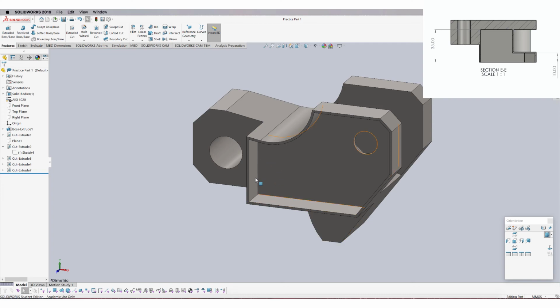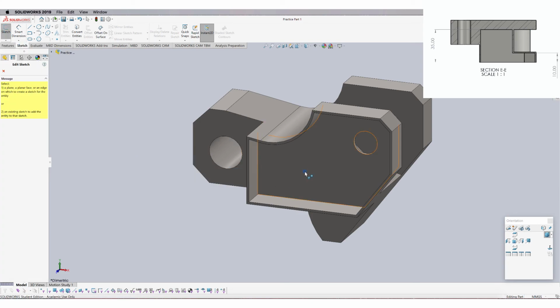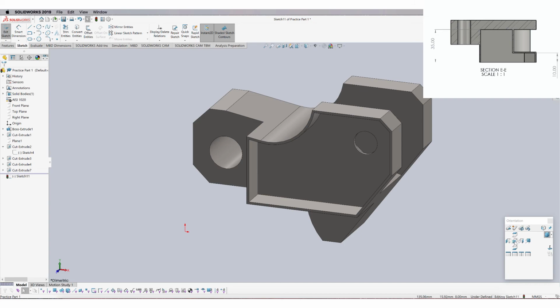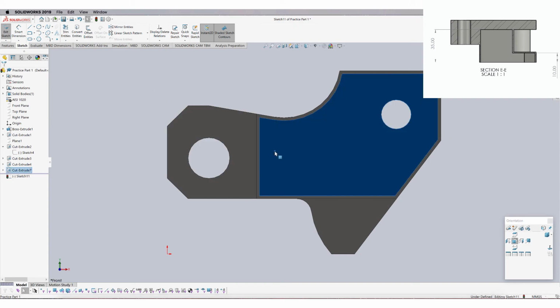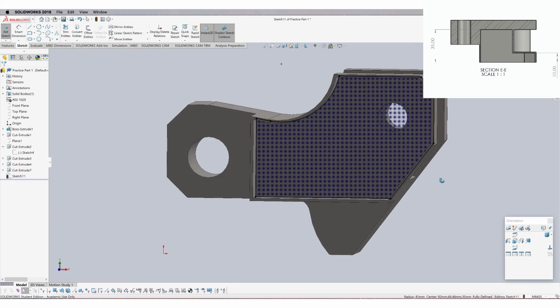Next, I'm going to create a sketch on the surface that I just cut out, and that's going to give me the remainder of the cut for the compartment. So I'm creating a sketch and I'm selecting that cutout compartment surface, the front surface. Now I'm going to select that surface again and then select Convert Entities, and that converts that boundary into line segments.